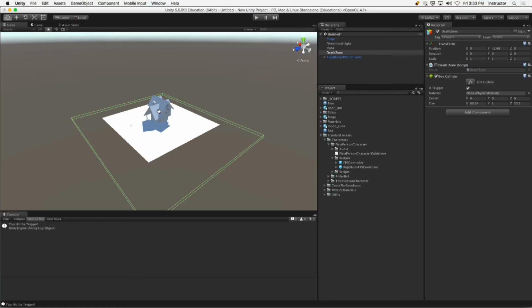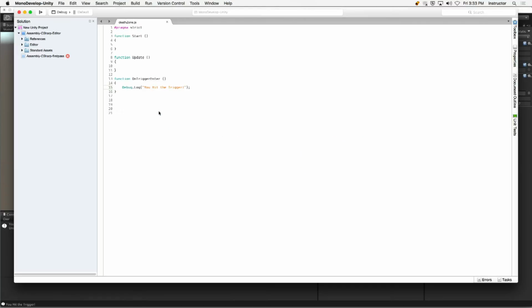All right, so now that we have something working here, let's continue writing some additional lines of code to make this a little bit more impactful. Now, I don't necessarily need to see that I've hit the trigger with this Debug.Log. I don't need to see that anymore, right? That was just a test. So I'm going to delete that line of code, understanding that the system is still kind of working. Let's get rid of that. And now let's ask the computer to do a couple things, okay?